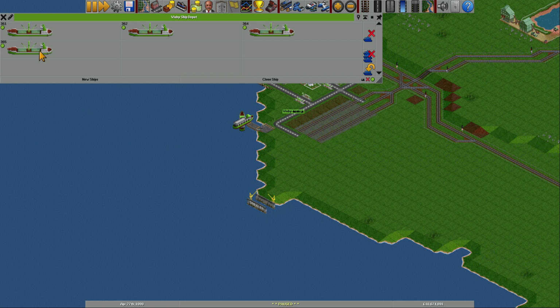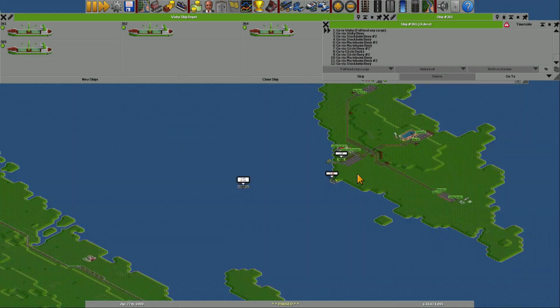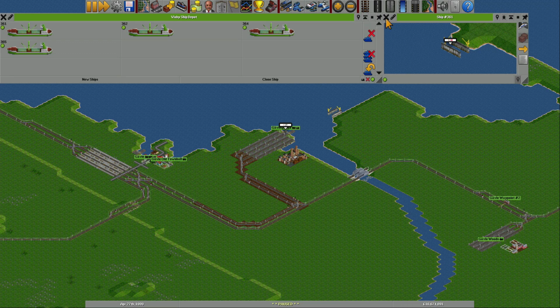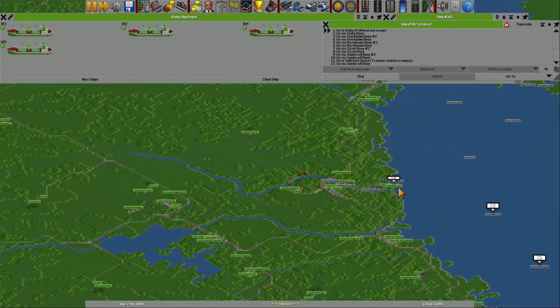So what I did off camera was that I prepared these routes. The first one is just going over here with clay to Gävle to supply the paper mill there. And the second one is going all the way along the coast up here.